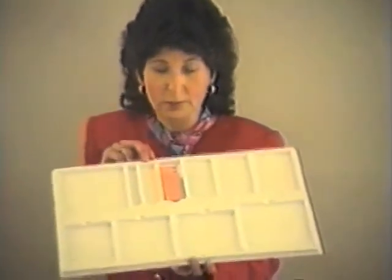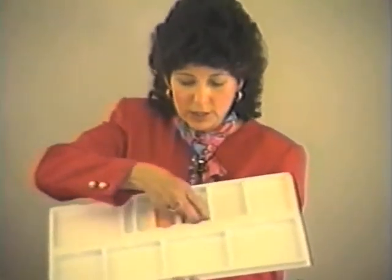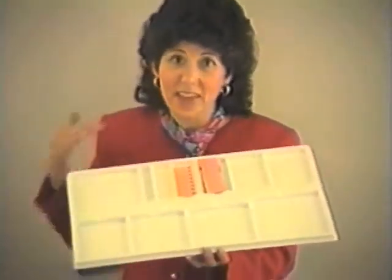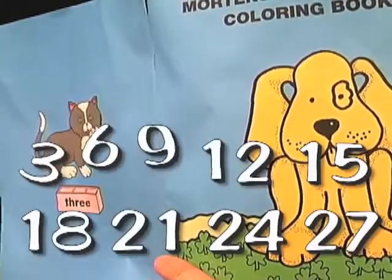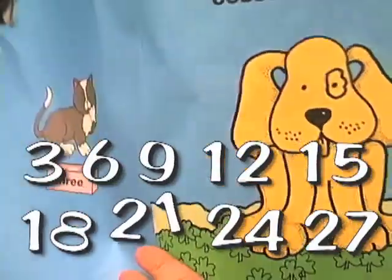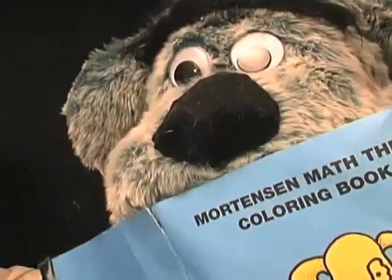Now, we do have a tape that has those songs on them and some coloring books that have the words to the songs. But eventually, the children listen to the songs, or they're just doing things like that with you, and they can build towers, and we'll go through that in a minute. And they'll be going, 3, 6, 9, 12, 15, 18, 21, 24, 27. Then we come back.